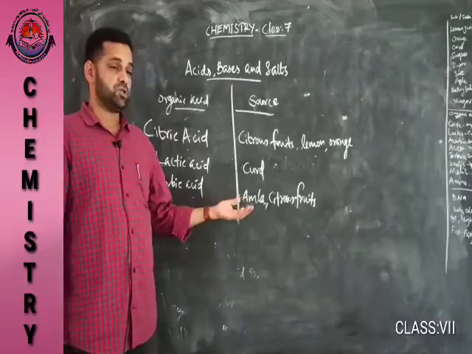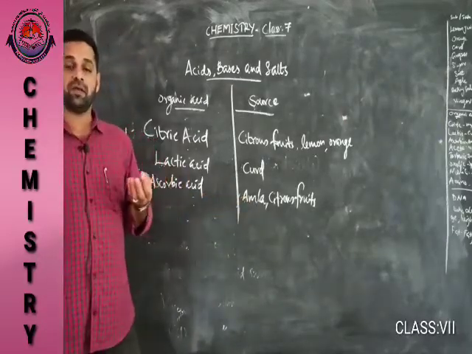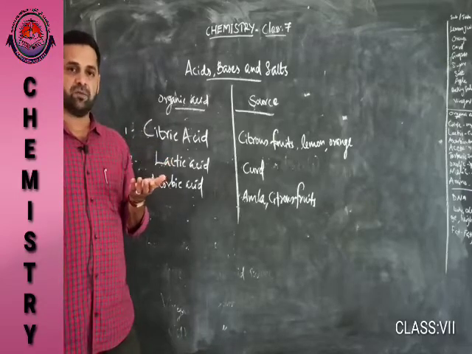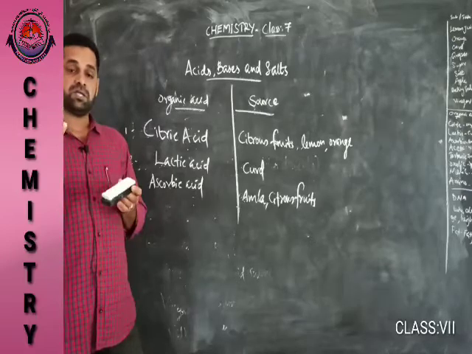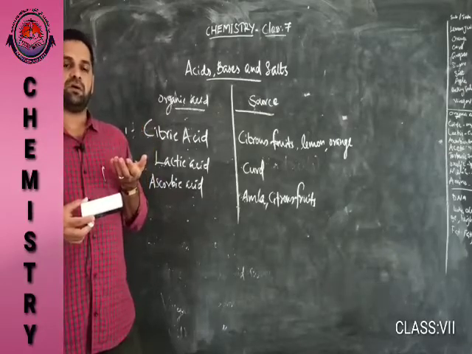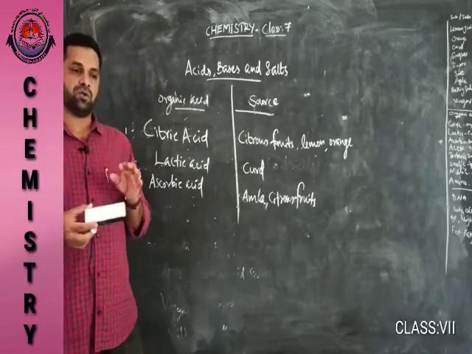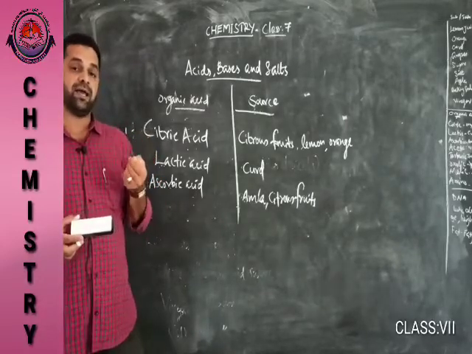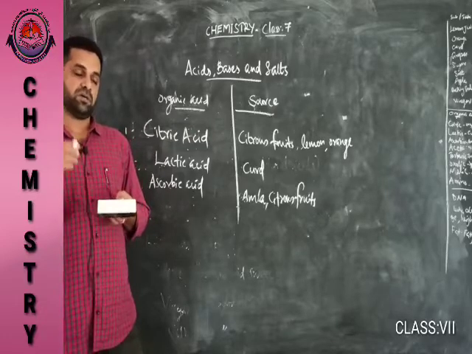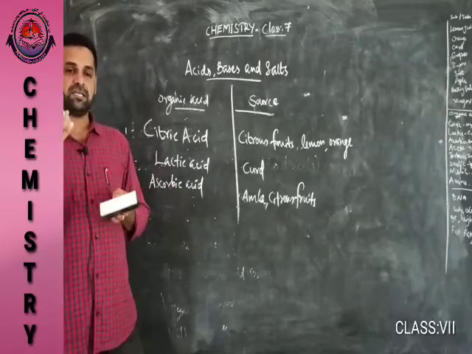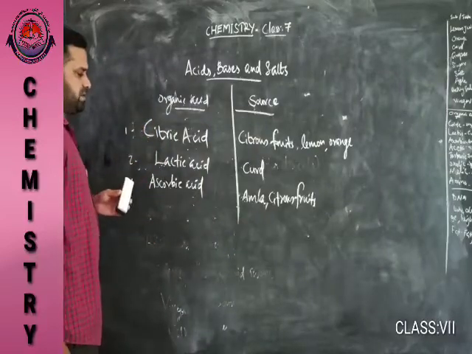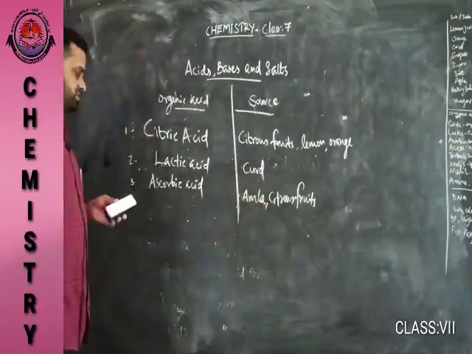Nowadays we can use gooseberry juice. If we mix gooseberry juice with jaggery, that is very helpful. During these corona days, we can use this juice, at least 25 ml, which means 5 spoons. If you use it daily, it will give you more resistance towards the coronaviruses, because vitamin C is very essential for health. So ascorbic acid is found in amla and citrus fruits.